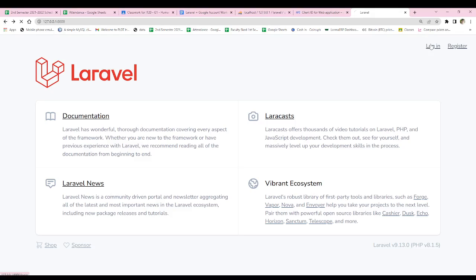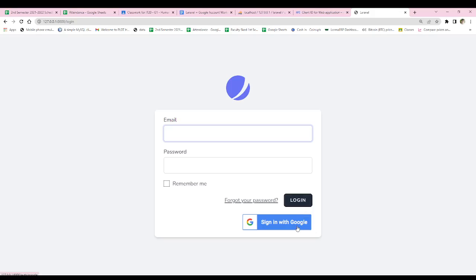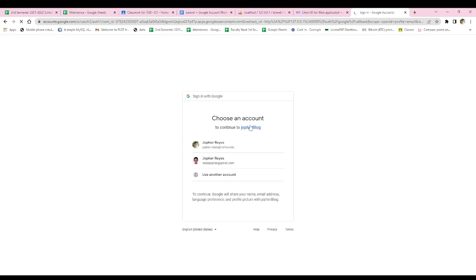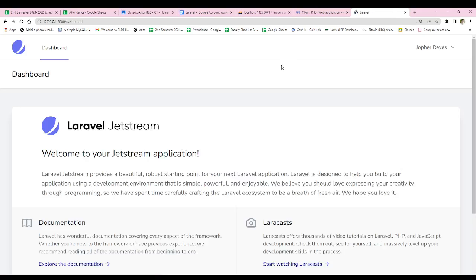So, if I log in my Google account, then it should redirect to the product management, not the dashboard. Or pwede rin, I will create another tab dito for the product management. Okay? So, yeah.